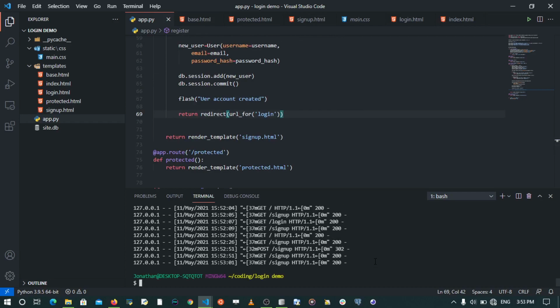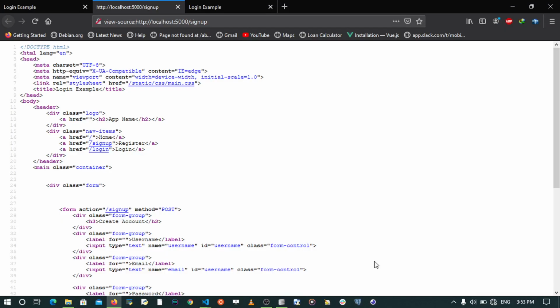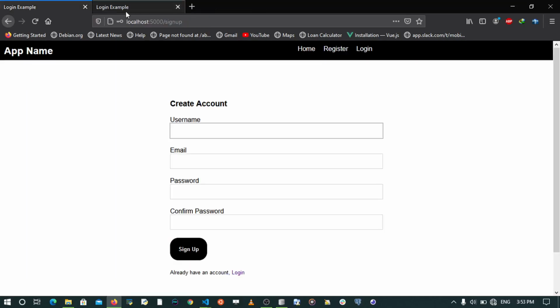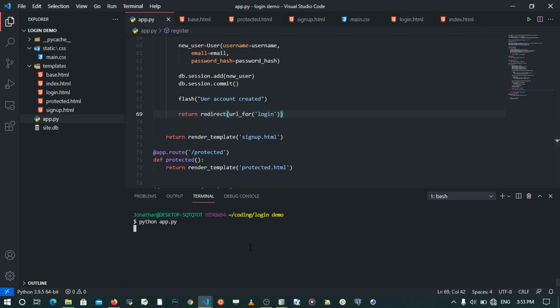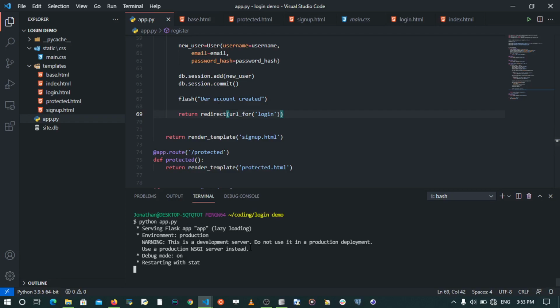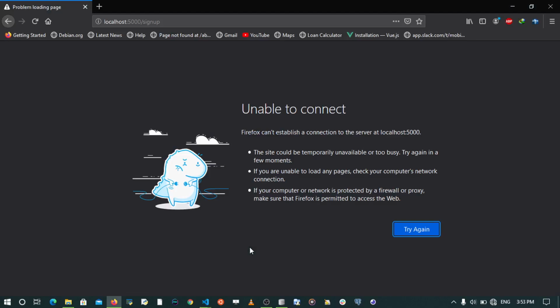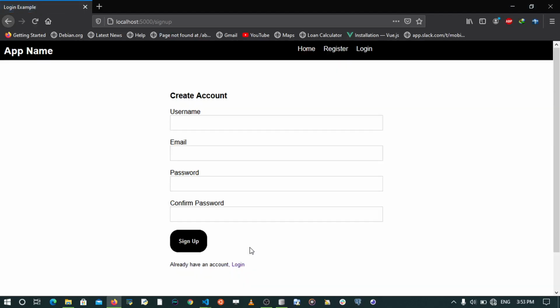So if I stop my server, I'm going to refresh. Let me try a hard refresh. So I'm going to close this, try to do a hard refresh on our server. So stop the server. Let me start the server. So after running this, I'm going to go back to our app and refresh with a hard refresh.